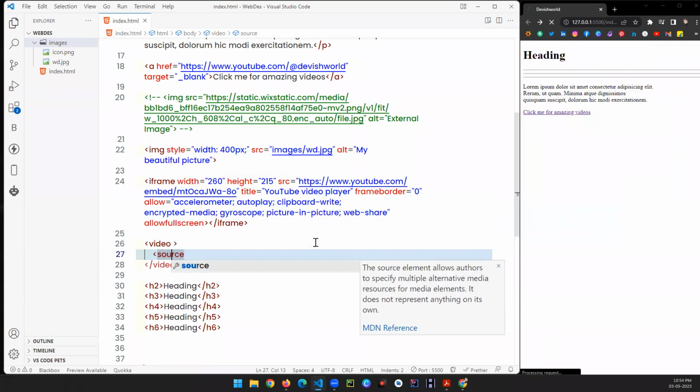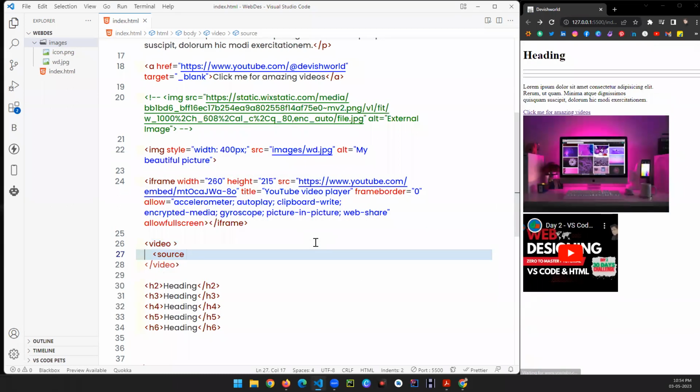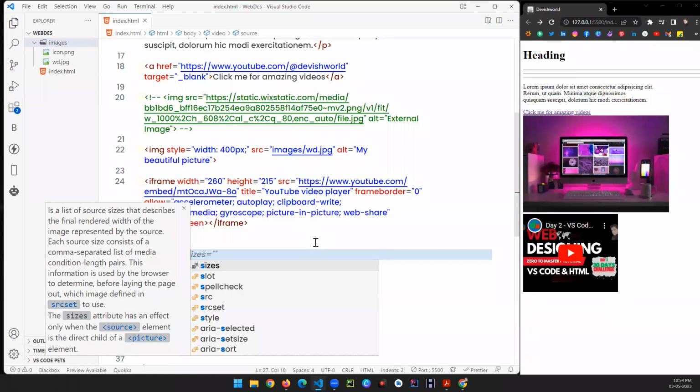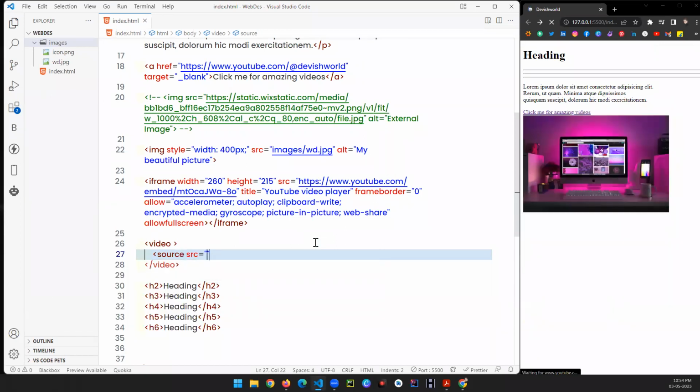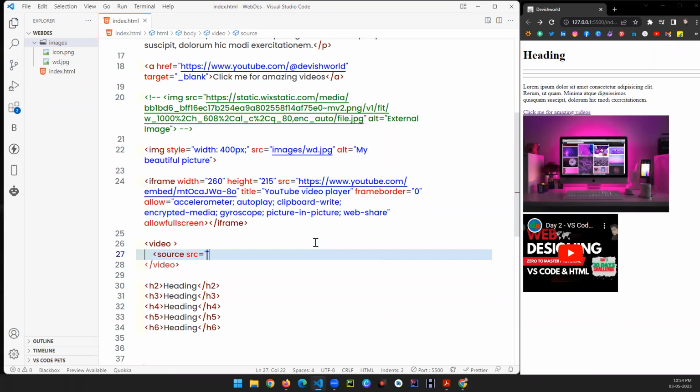I forgot this: inside this tag, src equal to, I have to now provide the type. Okay, not the type, basically the location, the source I want to provide.